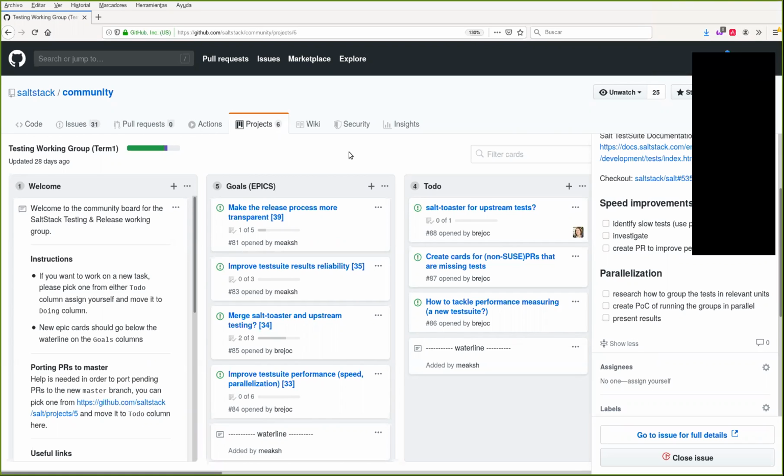Yeah, that's actually a really nice finding, because definitely it's something that we could try to tackle. Why do those tests take that long? If we could improve them somehow, that would basically impact heavily on the performance and the time that the suite is taking for a run. So that's a really, really nice finding.